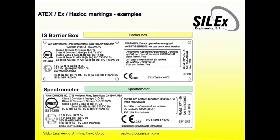The method of protection is explosion protection, and it can interface an equipment based on intrinsic safety that can be installed in zone 0. The IS barrier box itself can be installed in second A, second B, but not in second C, and its maximum surface temperature is 135 degrees. That means most of the gases can be interphased, but not T5 or T6 gases. The APLs at the end replicates the meaning of category 2. It can go in zone 1.